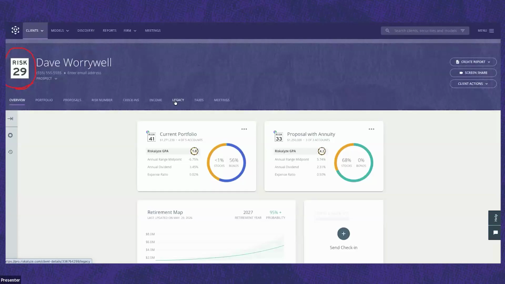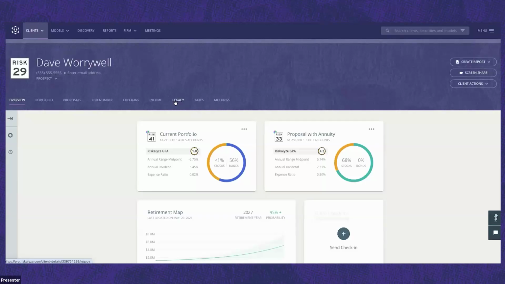It could mean something different to you than it does to me than to the next person that walks into the room. So Dave, I want to see what your thumbprint is, what your fingerprint is, what your sleep number is. We could use a speed limit sign as a popular reference of what that number looks like. Okay, Dave, let me see how you're currently invested right now. Well, when I entered in your portfolio here, with all of your underlying accounts, there's four or five accounts in that portfolio, you came in at a risk number 41.